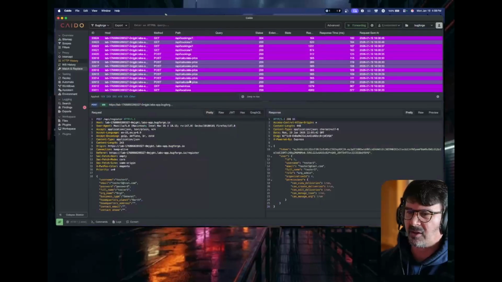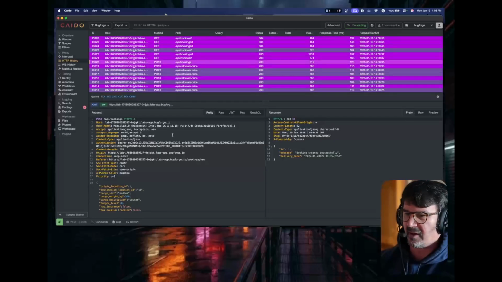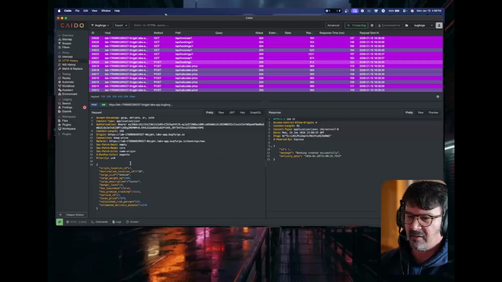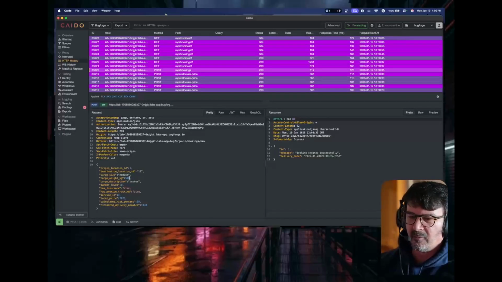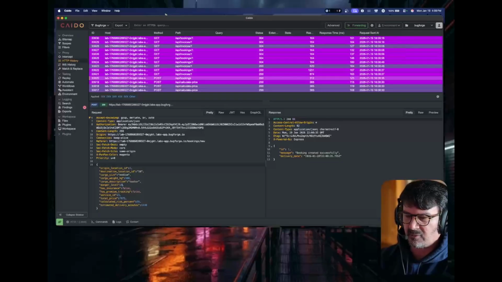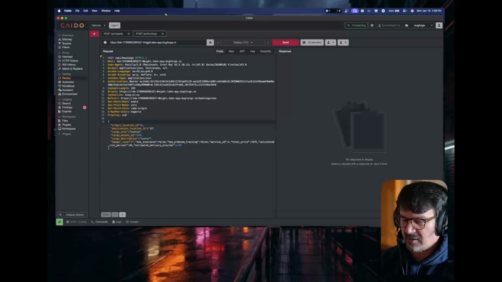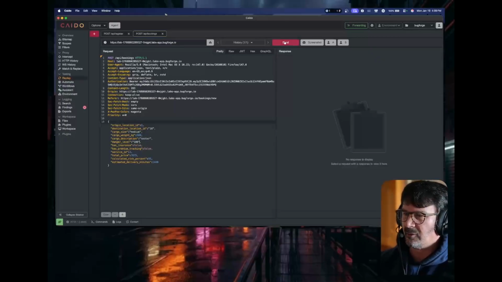Because if we come over and look at the POST requests for the bookings endpoint, you see there are all these different values. Some of them are taking ints, some of them are taking strings. What I was messing around with was, say for example, danger level. I'll send this to Replay and try changing the danger level. What I found was it takes a string, and I'd try sending it like 100.